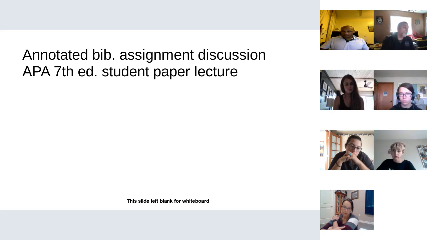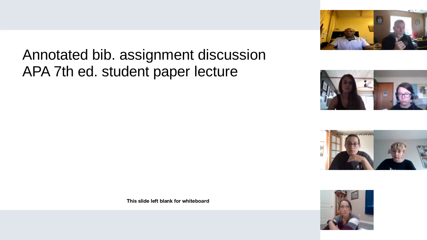It does have specific guidelines. 5 to 7 sources of various types, which includes books, articles, websites, etc. Sources focused around a narrowed issue or question of inquiry. Adherence to the APA format, which we've talked about, for all citations. Sources should be in alphabetical order according to the author. If you have the same author for multiple different things, the first one gets the name, and the second one should get a line where the name would be, so that I know it's the same author. That's the APA format. We'll talk more about that in a minute.